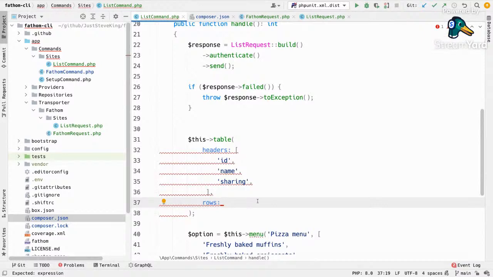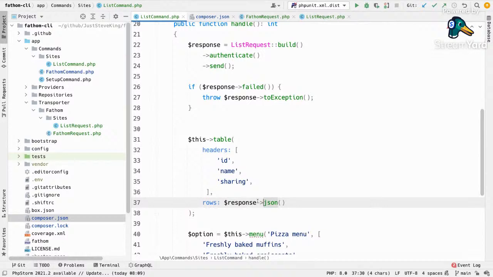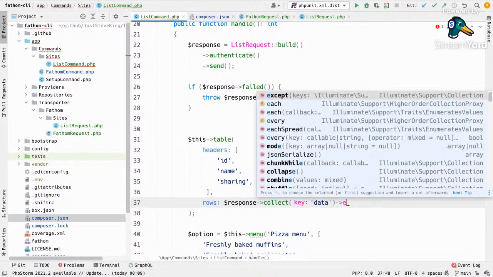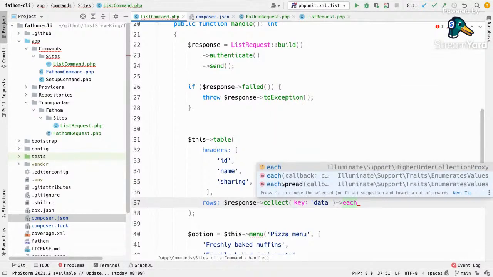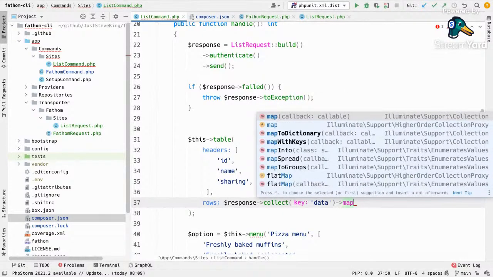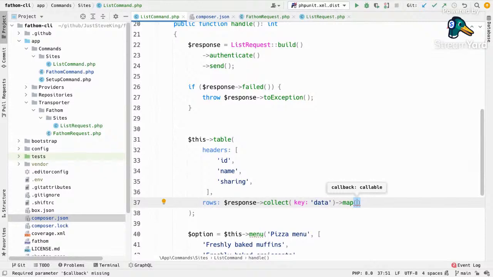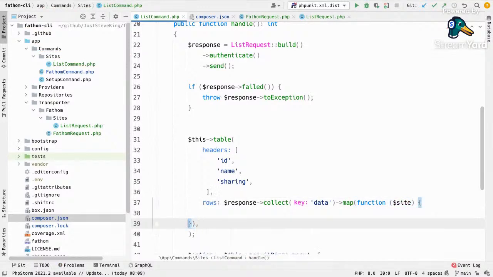So then it'll ask. I want to collect data, and I want to map over one as a site, because it is a site, I suppose.